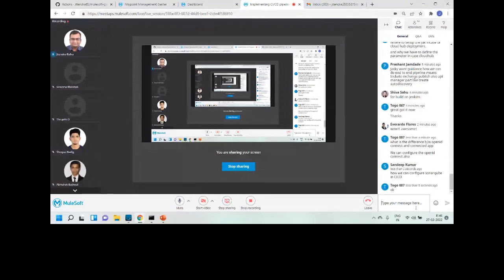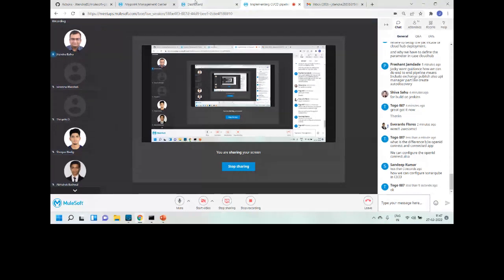Sandeep, you have to go to Actions and search for SonarQube, where you will get the action and how to define it. Once you define the action in your YAML file, it will start. You need to add some configuration into your pom.xml, some SonarQube plugins. Then it can scan your code and do all the static analysis of your code. Okay, let me come back to the connected app.